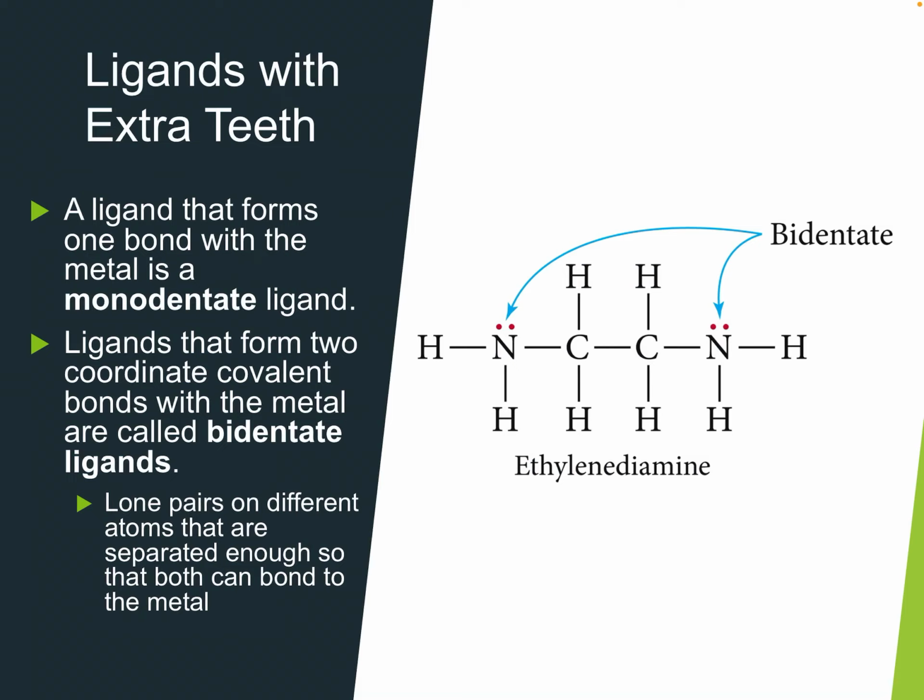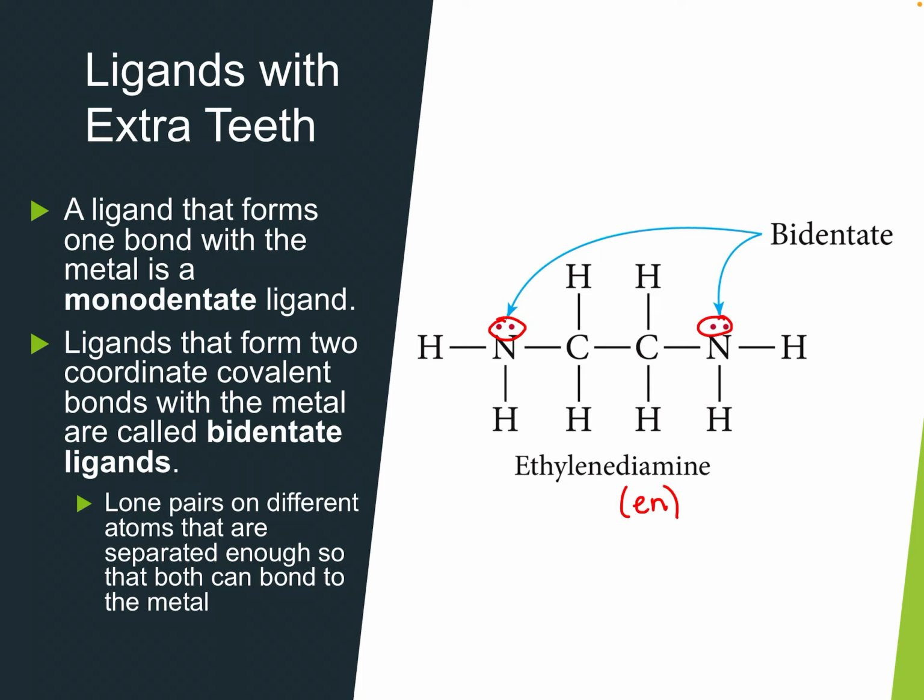So this is ethylene diamine, which we oftentimes will abbreviate EN so that we don't have to keep writing it all out. But this is a bidentate ligand. And so what happens is each one of these nitrogens donates a pair of electrons to the metal atom. Okay, monodentate ligands are what we had looked at in previous chapters, like hydroxide or ammonia, maybe water, things like that. That would be monodentate. But when we have ligands that can form 2 bonds, like ethylene diamine, that would be bidentate.